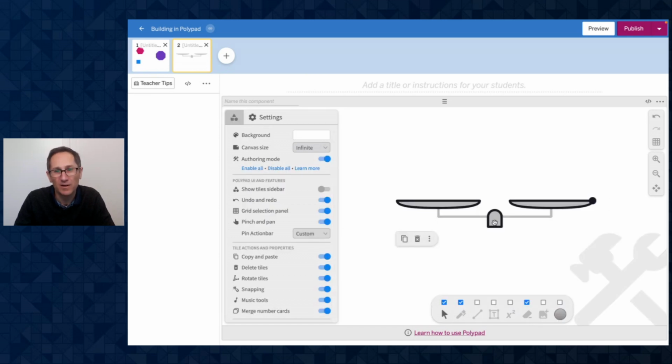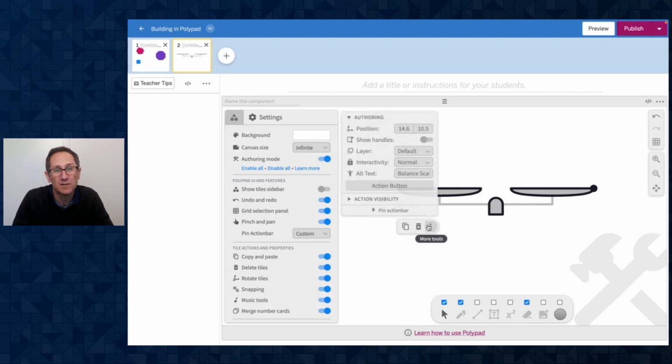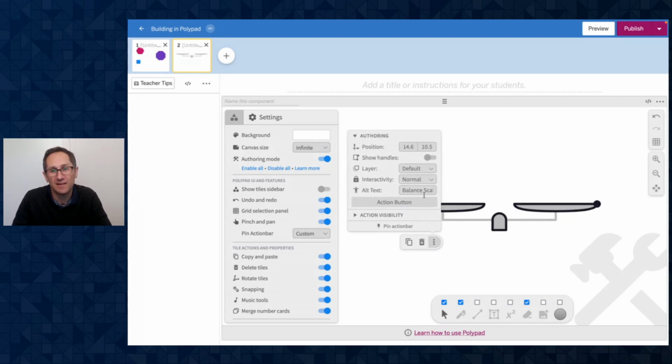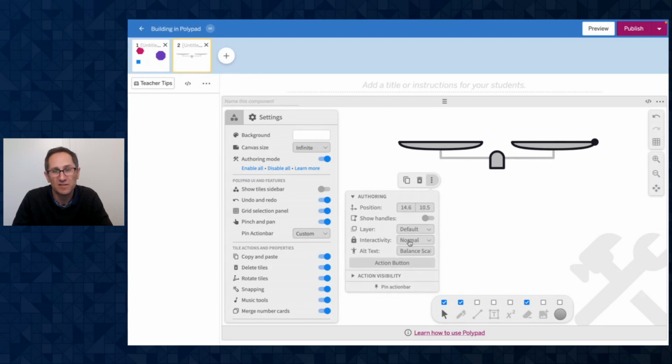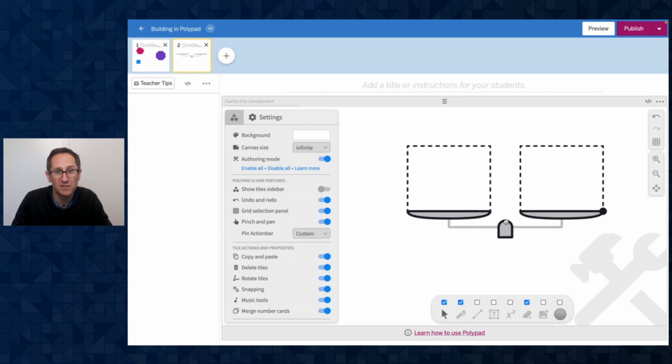The other thing I want to do in that activity with the dice, students don't need to click on the balance scale. In fact, I don't want them to click on the balance scale and hit delete by accident. I just want that locked in place. So another option in the dropdown with the authoring tools is changing the interactivity of a tile. Normally, you can click, you can drag, you can move it. Locked is what I want to do with the balance scale. I want this totally locked. So students can't do anything with the balance scale. They can't click it. They can't select it. They can't do anything. It's just locked. So I'm going to make this locked. Again, I'm in authoring mode, so I can still move it.